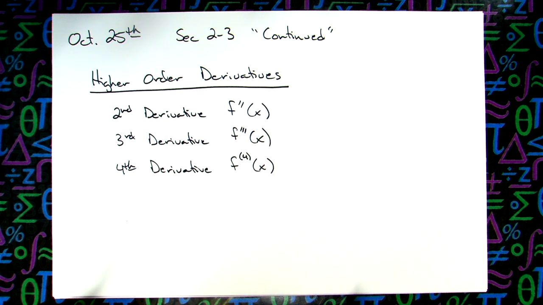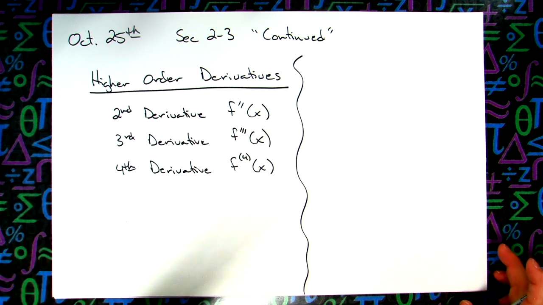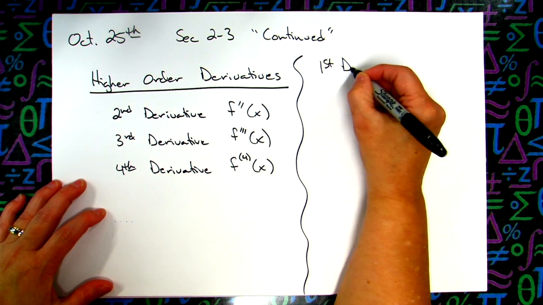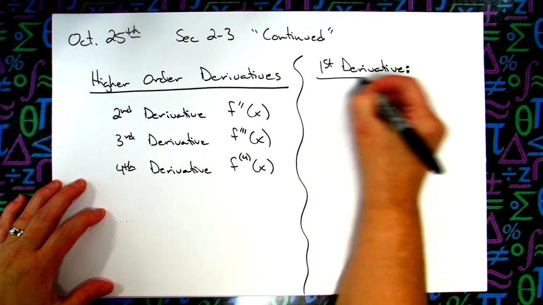I also want to, at this time, take a look at everything that we can do with our first derivative and our second derivative. We will add to this list as we go on because we're going to learn different types of problems and how to apply this stuff. But right now, for our first derivative, here are things that we know about it.